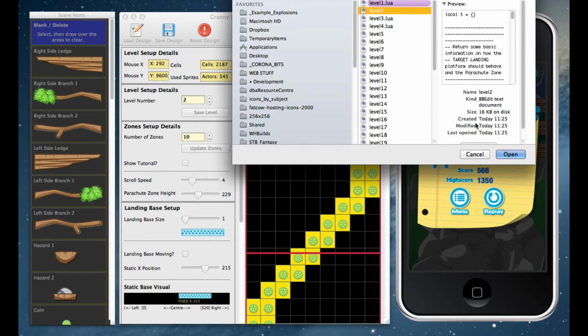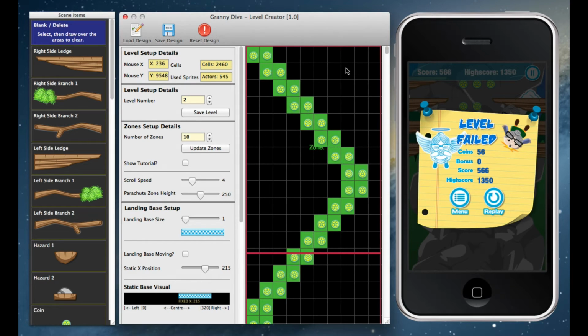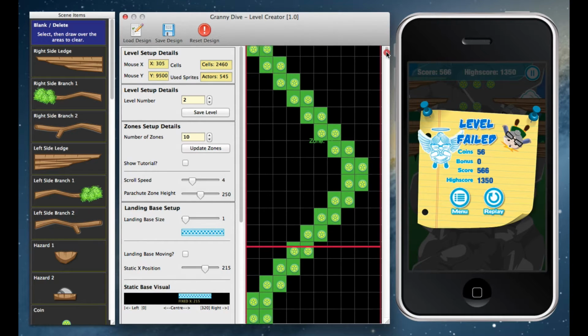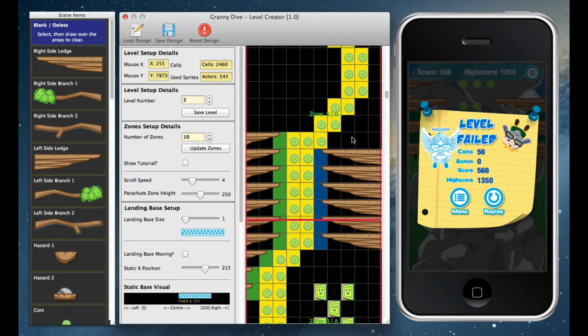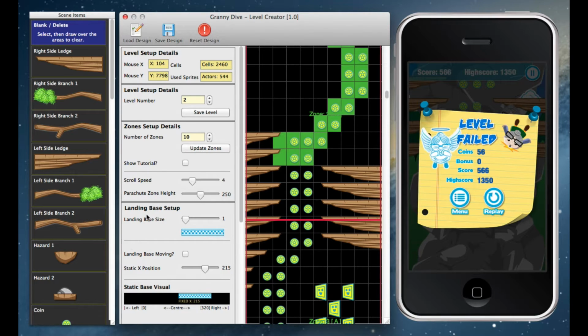So we're working on level 2. Here it is, loaded into the preview. You can see where the coins are. They're the coins we just collected. And here's where our granny just crashed, on this cliff. What you can actually do is edit this within the designer. So if I say, I don't want this cliff edge now, that cliff edge is gone, and I can say I want a little cliff put in there, for example. And I can say I don't want all these coins to collect, like so.